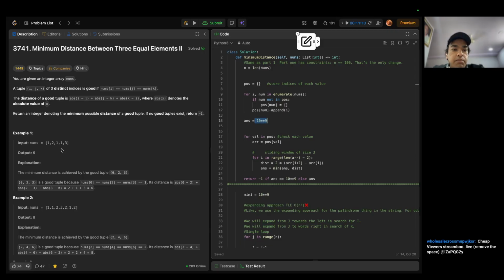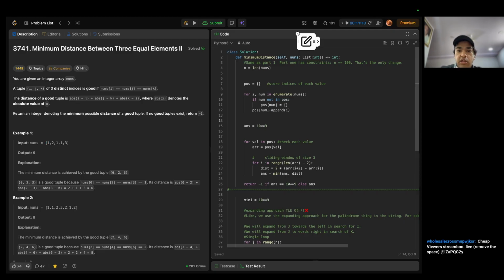So this will fill up. Like for the num 1, the indices are 0, 2 and 3.